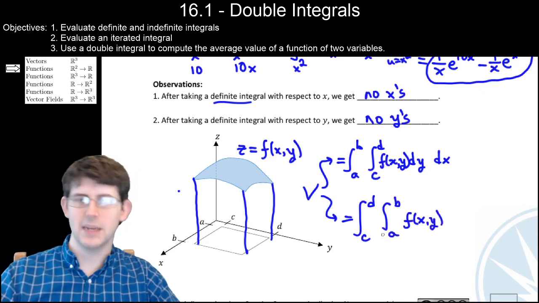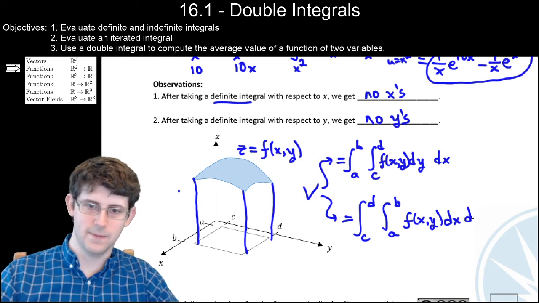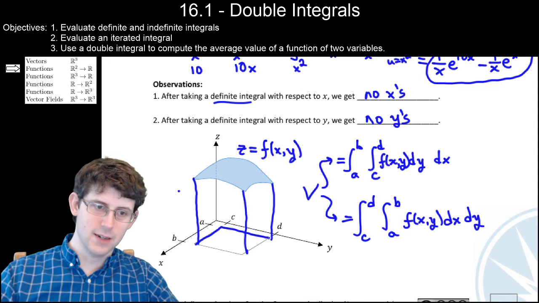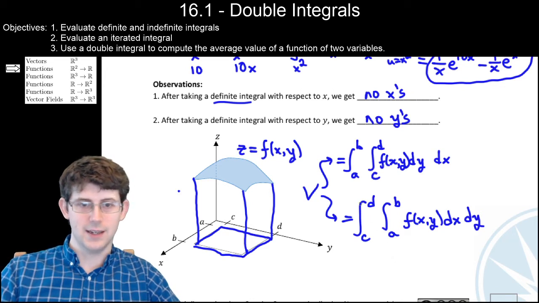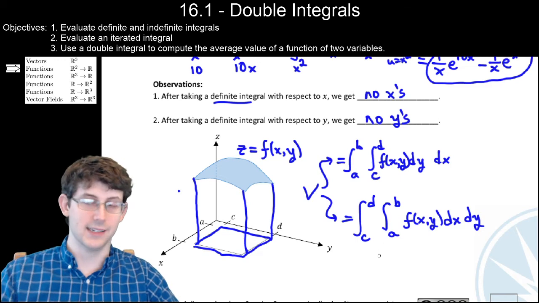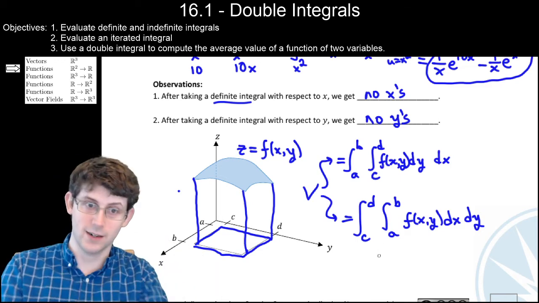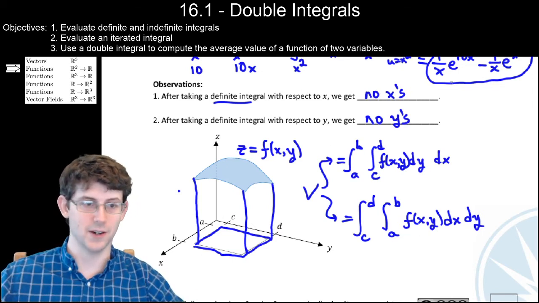Basically you need to make sure that since a and b are x values, they are written in a place that corresponds with the x integral. When your base is a rectangular region, which it is in 16.1, you can do the integral in either order, your choice. Later in this chapter, it becomes difficult to switch the order of the integrals, and that will be a key skill: how do you switch the order? For now, you switch the order by just writing them in a different order. But either way, this will give us the volume under the curve.